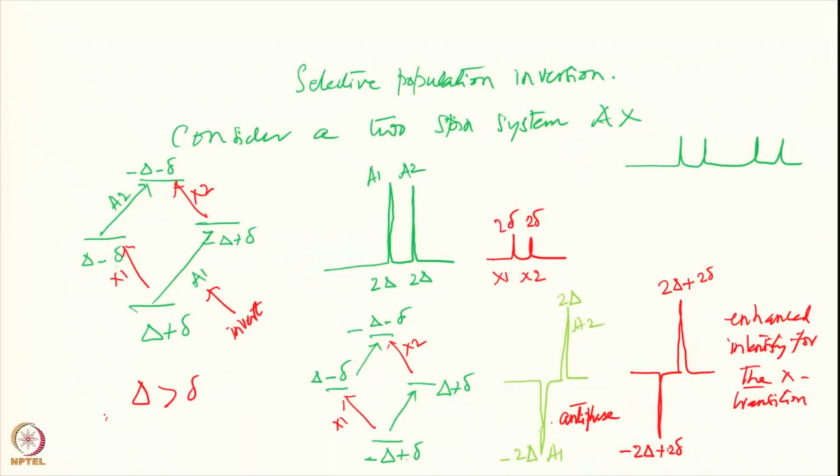So, the gain depends upon gamma A by gamma X. Okay. So, the gain will be proportional to the ratio of the gyromagnetic ratios of the two. So, substantial gain can be obtained if it is heteronuclear. For homonuclear systems it may not be that much of an advantage, but for heteronuclear it will be a great advantage. This principle is used in other techniques which we will take up next time, and that is particularly useful for all multidimensional experiments.